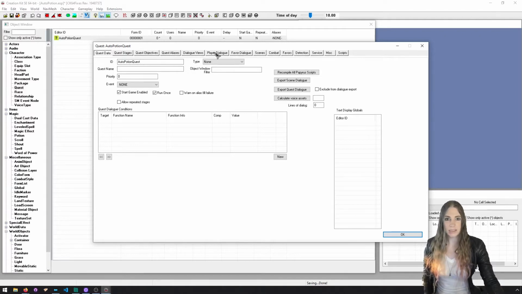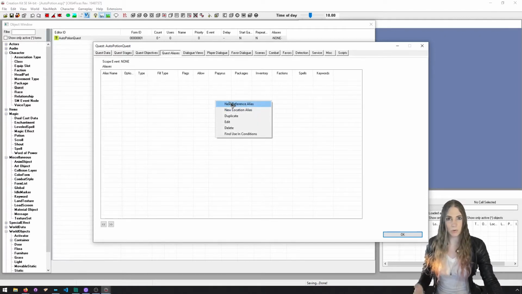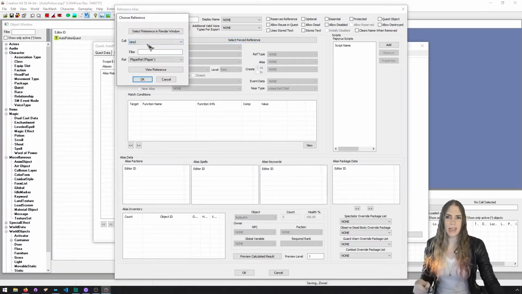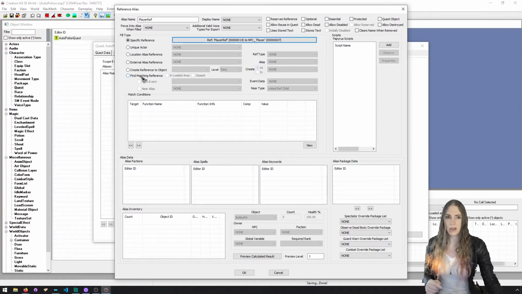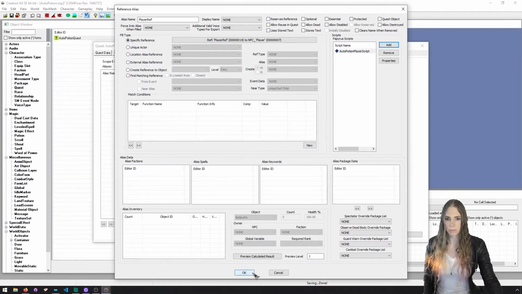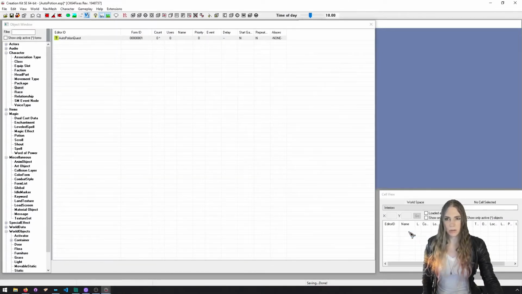So for the auto potion quest, let's make a quest alias, which we did before, to track when you pick something up. So new reference alias, this will be player ref, that's REF, fill type specific reference, select forced reference, choose Any, and it'll pre-populate the player, and that's good for now. Let's attach a script to them, and I'll call it auto potion player script. And it will extend a reference alias as we did previously. And I'll hit OK.